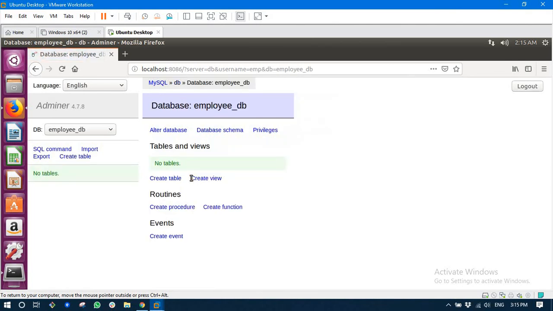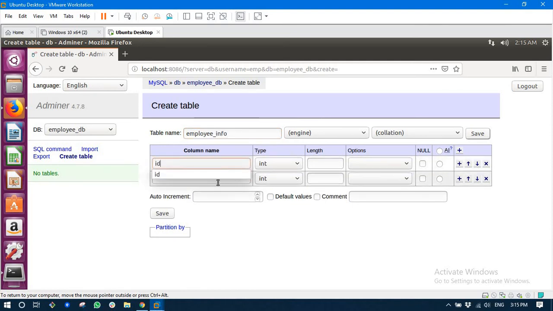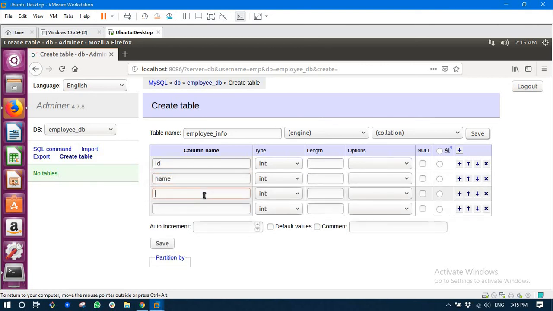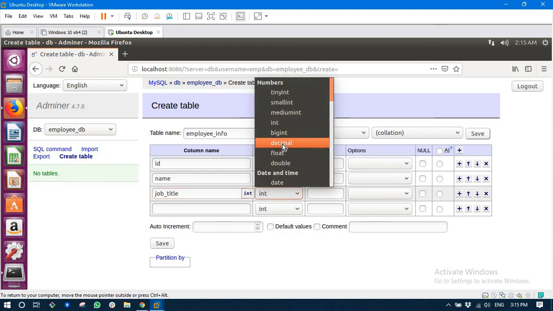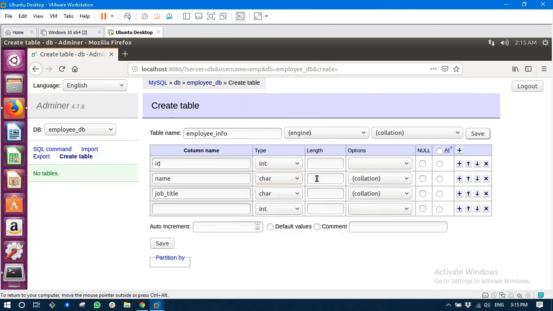So next you can click create a table, give it the name employee_info, go on and create a few columns, name, job_title, give it some length, and save.